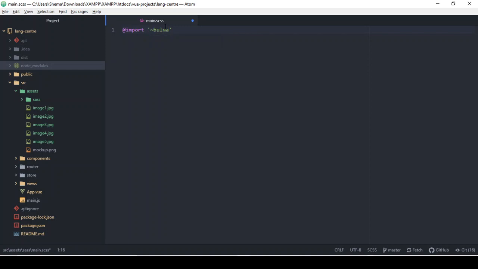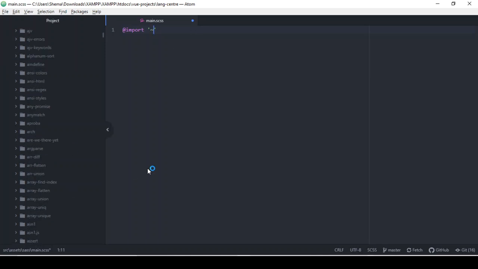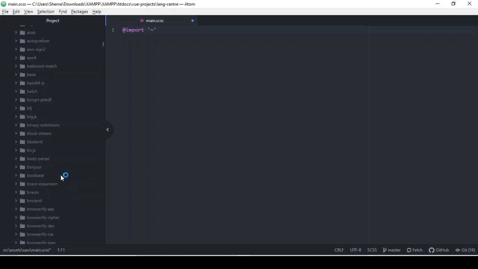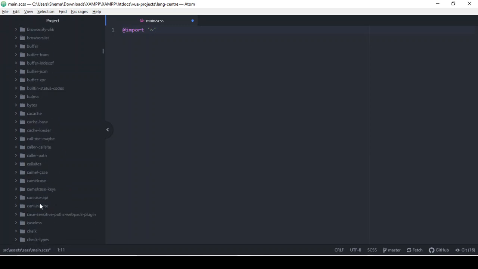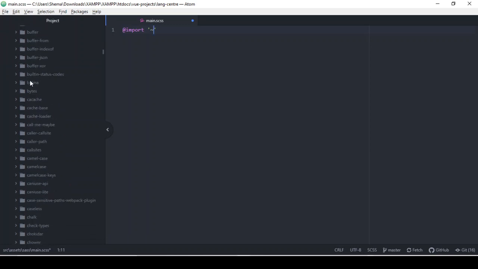All you have to do is import from the main folder on the root directory, where the Bulma file will be, because that's where it's installed in the node modules. Now it's open. So this is where we are importing the file from.